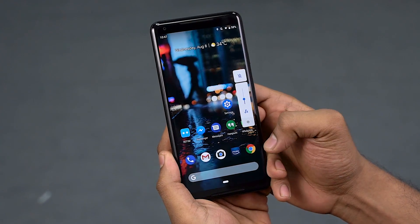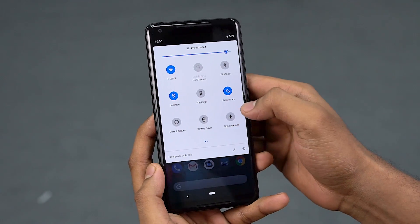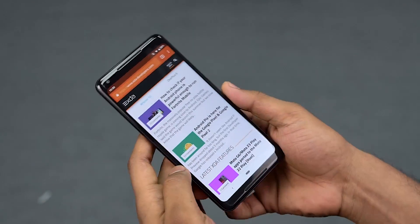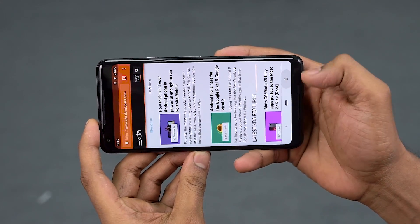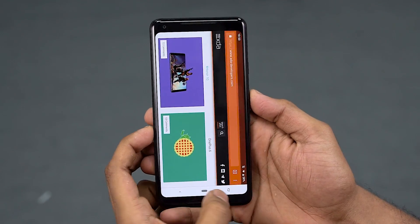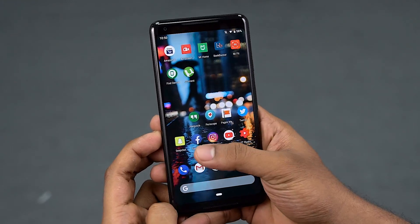Another intuitive change is the orientation. With Android Pie, I don't think I'm ever going to be using auto rotate again. When the phone detects a change in orientation and you don't have auto rotate enabled, it gives you this option on the navigation bar — tap it and boom. No more having to turn auto rotate on or off while in bed or holding the phone at an awkward angle hoping the screen doesn't rotate.